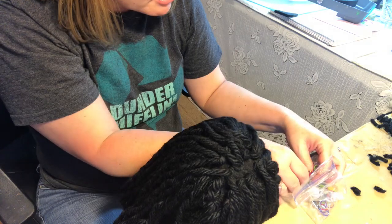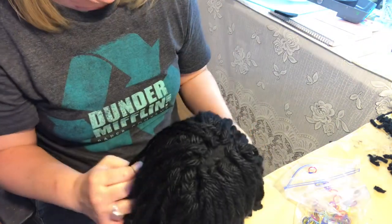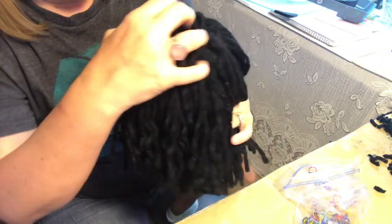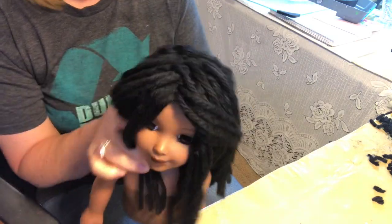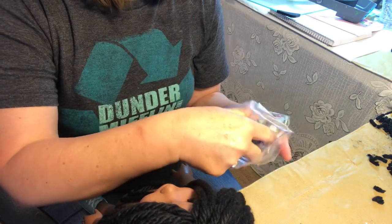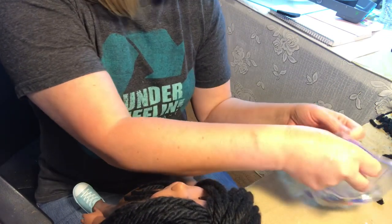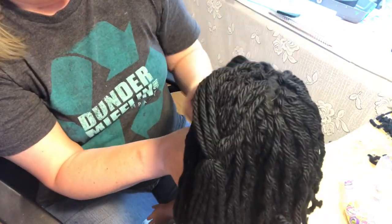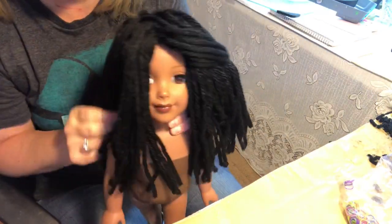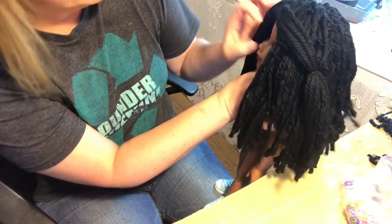And guess what? I don't have any black ones. I could sew in her style and I could use yarn as well. But I don't want to sew it in because I don't want to be committed to a certain style. There's her one side, and see about another black band, which I think I don't have. I think I only have the dark blue, but that's not a problem because I can tie a ribbon or something in it. I don't know, I kind of like it with one of these away and one down.